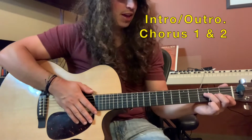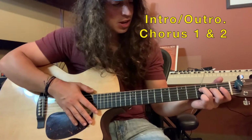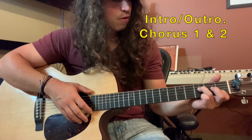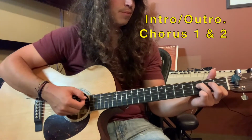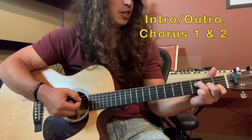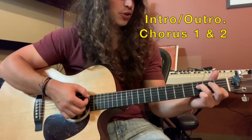So let's start with the F major 7 chord. You'll start with your third finger on the 3rd fret of the 4th string, and you'll place your first finger on the 1st fret of the 2nd string. You're going to hover your 2nd finger over the 3rd string, 2nd fret, and you'll hammer it on after the 1st strum. Just like that. And you play this chord for 2 measures, and you play the rest of the chords for 1 measure. So it goes.